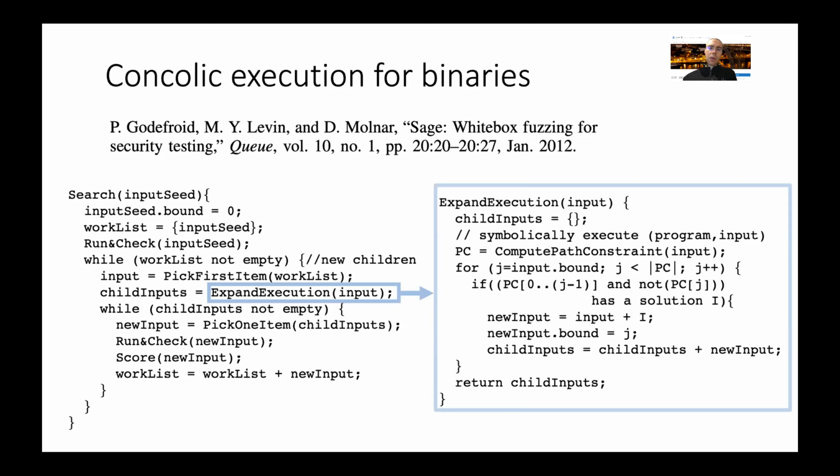What this paper brings is the elimination of backtracking by using this bound variable. It also has a novelty regarding this scoring heuristic, which puts all the inputs in a work list and scores how important each input is by the number of new basic blocks detected by running that input against the program under test. Of course, you can find more details in the paper, but this is the high level overview of the paper's method.